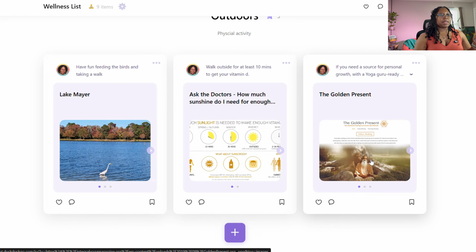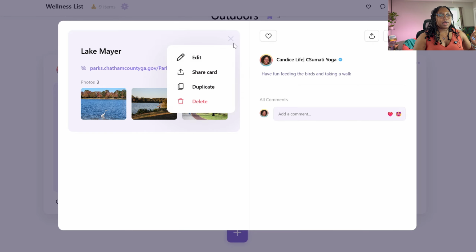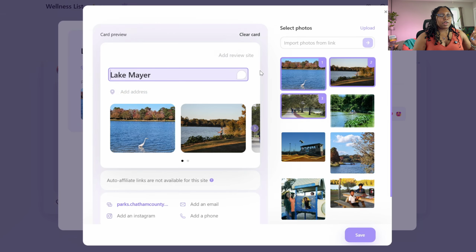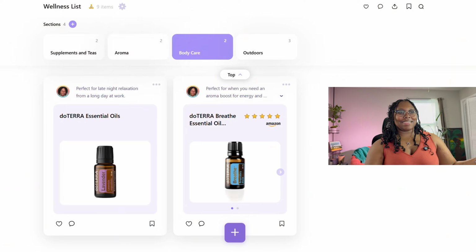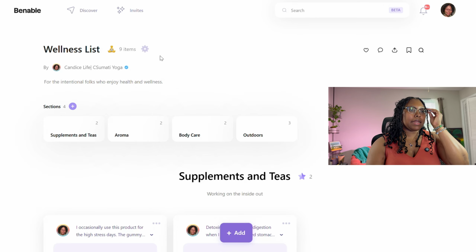Ooh, not only that, let's go back to Lake Mayer real quick. Lake Mayer, you have this feature where edit, and you can plug in. No, so we're going to scratch that. We're going to cancel. Here is the list. You have a total of 9 items. Benable typically recommends that you have at least 10 to 15 items, I believe, or 12 to 15, that has a chance of becoming optimized. Let's see what happened so far with just 9 items.